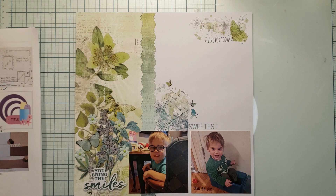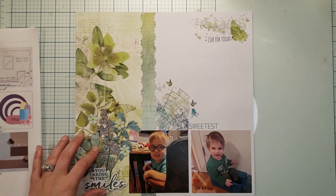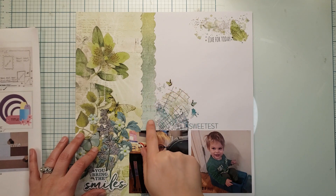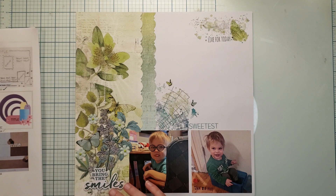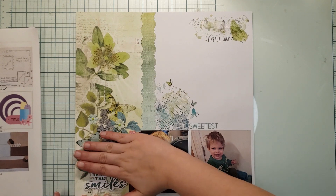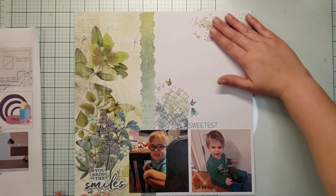I saw these two photos and they were both in bluish-green, so I thought: perfect, I can use the Spectrum Sherbet collection from last year and use the blues and greens. I took these two pieces of paper, cut them down, and flipped one — this one is actually upside down, you can kind of tell with the text — going from lime green to dark turquoise.